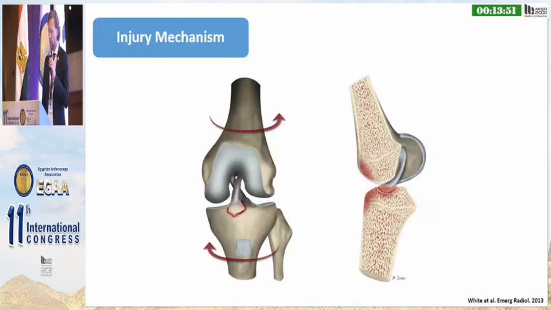What about the injury mechanism? Usually it's a tibial rotation mechanism with the knee in mid-flexion, but the trauma can also be hyperextension of the knee. Then we have in MRI this bony edema of the anterior cortex of the femoral bone, or of the anterior part of the tibia. And those are the main injury mechanisms for bony ACL avulsions.